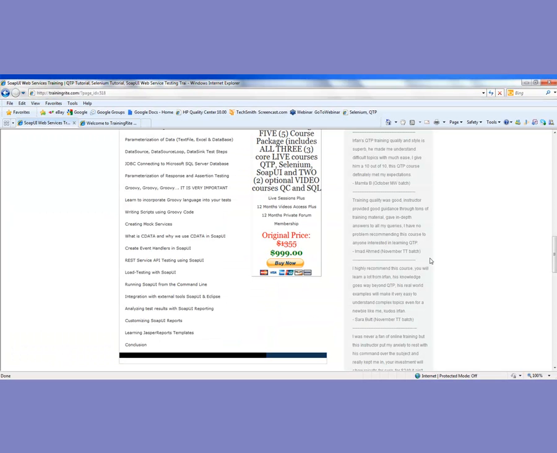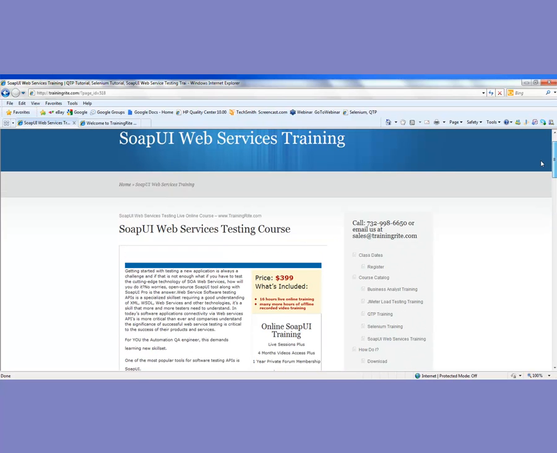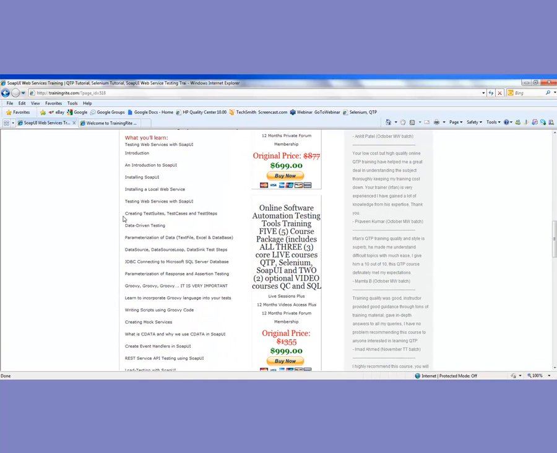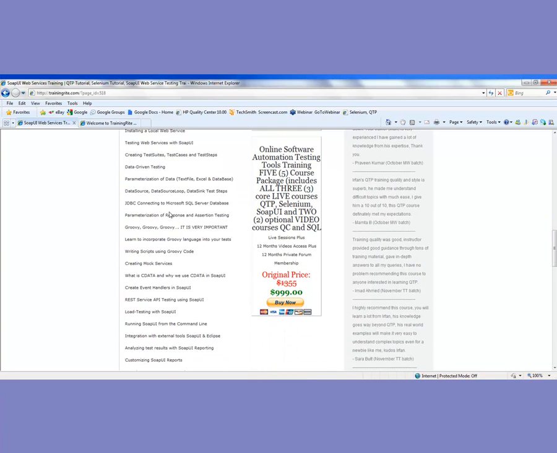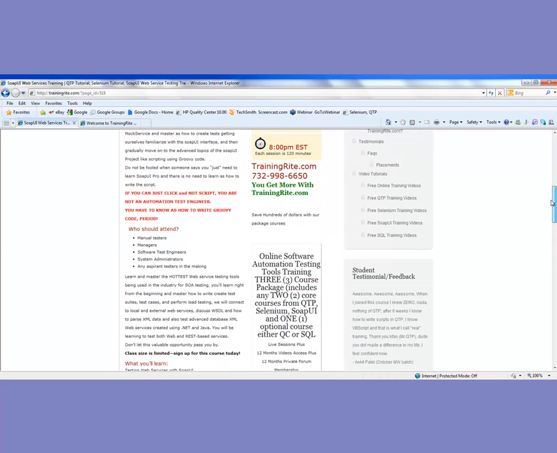If this sounds interesting to you, then please take a look at our course and at what kind of contents we are covering. So here are all the details. We do a lot of Groovy. We do Groovy because Groovy is very important. I just don't believe that you could be a good automation tester unless you know how to write scripts. If you can just click and not script, then you're not an automation test engineer. You have to know how to write Groovy scripts, and that's what we will be doing.